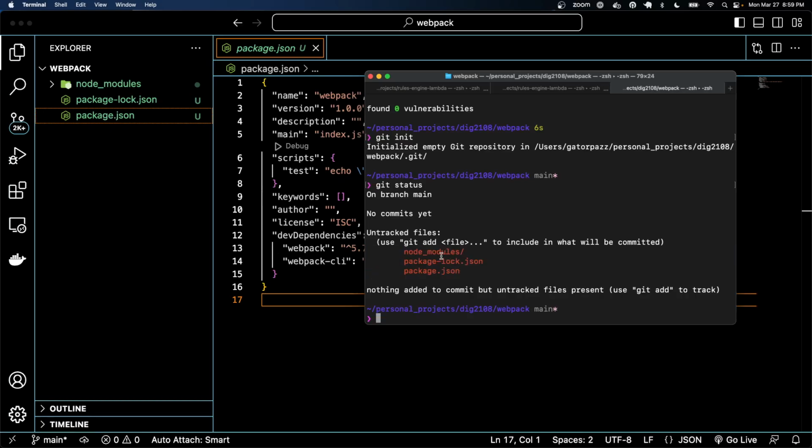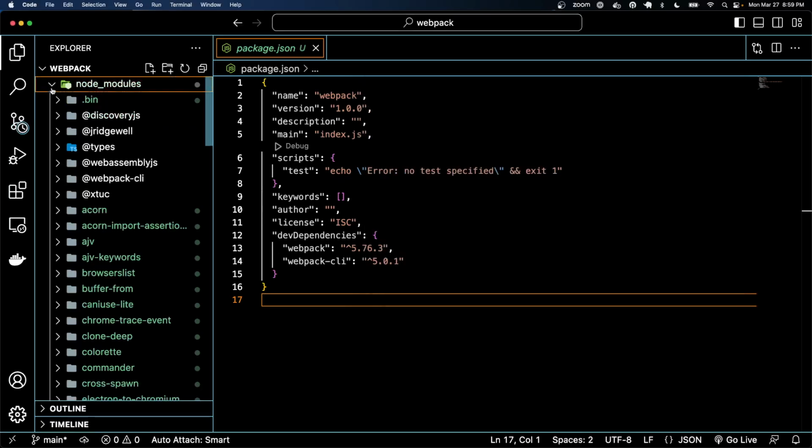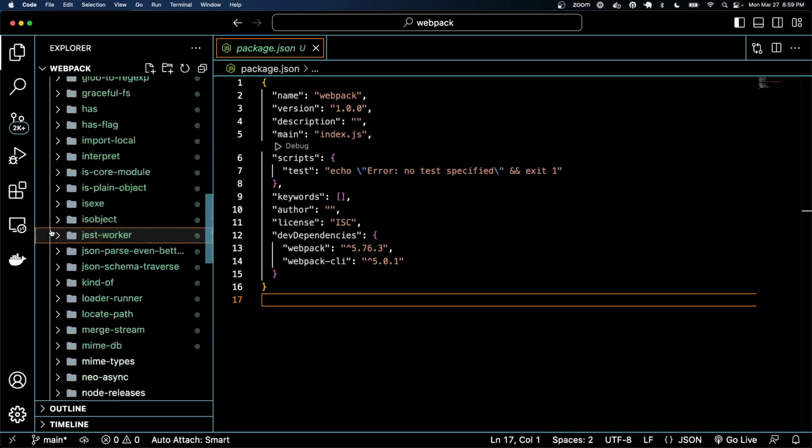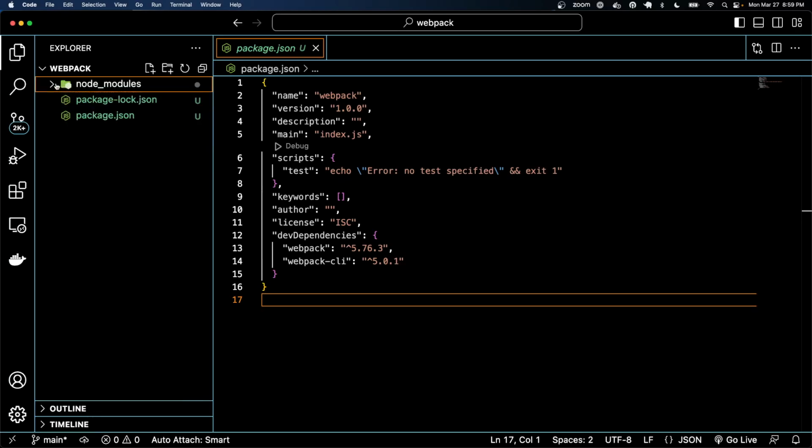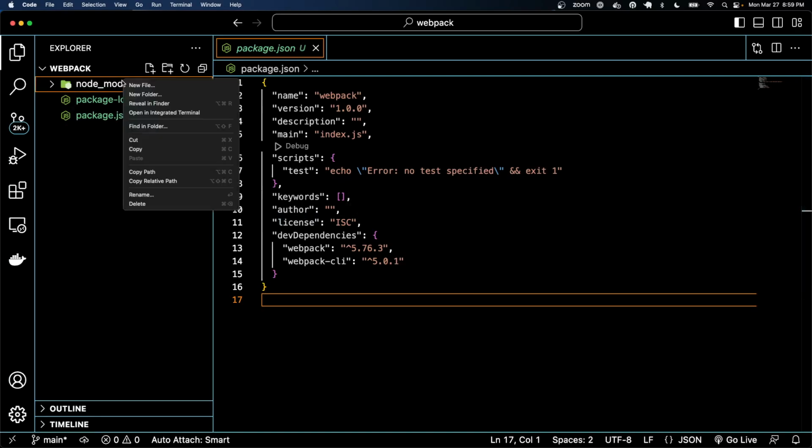But best practice does not have you add your node_modules to your repo. The reason being is that there's a lot of stuff in here, and pushing all that to GitHub is kind of painful, and there's no need to have it, because with a package.json, you can delete all your node_modules.